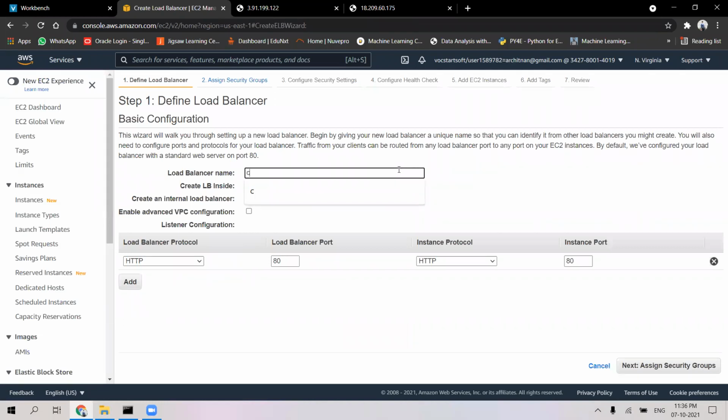Over here, we will give the name classic load balancer for Archit. I will again choose the default VPC. And we'll give the HTTP port itself for the load balancer as we want it to be publicly available over here.